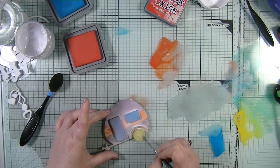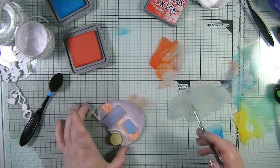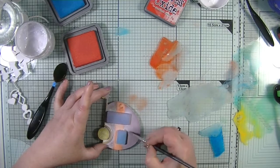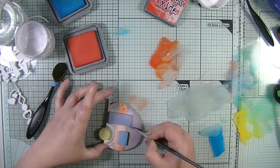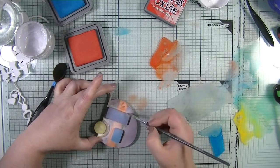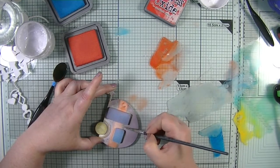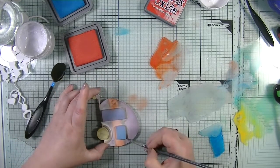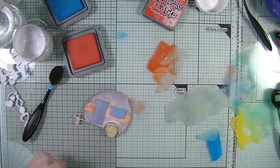So it darkens that yellow up. Yeah, I like that. Okay, and then I'm going to go around. Like I say, oh, the dogs are off. I'm just going to do it so we've got our shadow areas. I'm hoping I'm on camera, yeah. And there they go. Right, what I'm going to do is colour these up and we'll put them on speed up. So, yeah, enjoy the next bit.